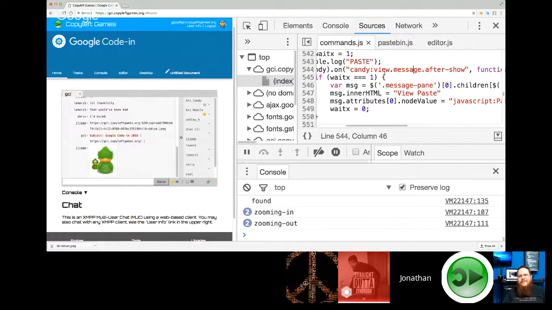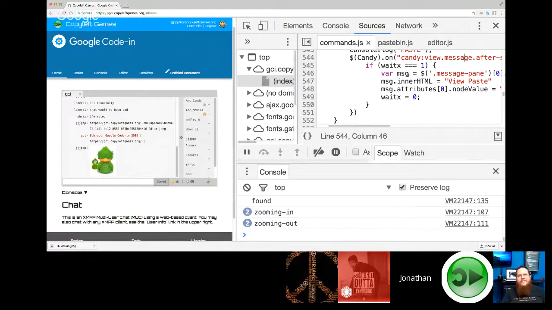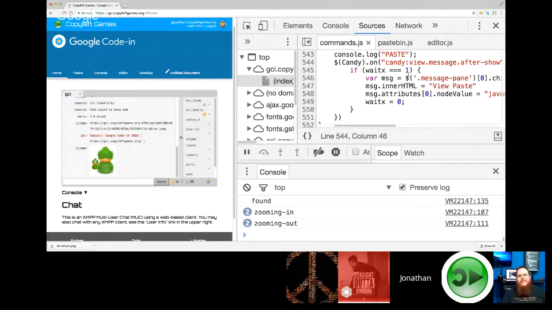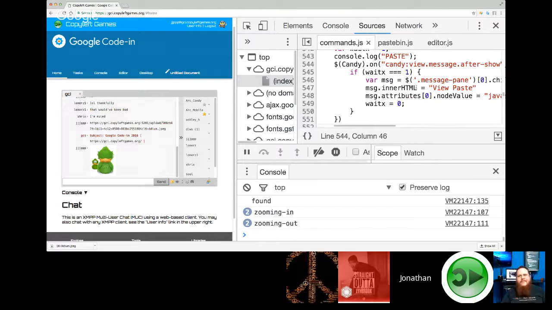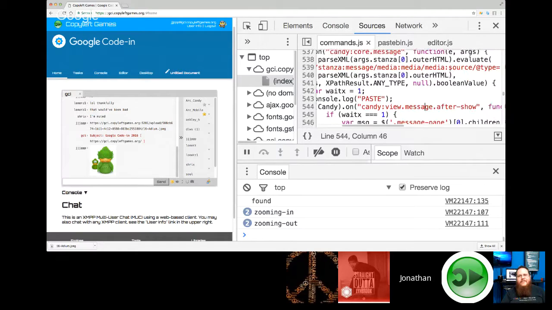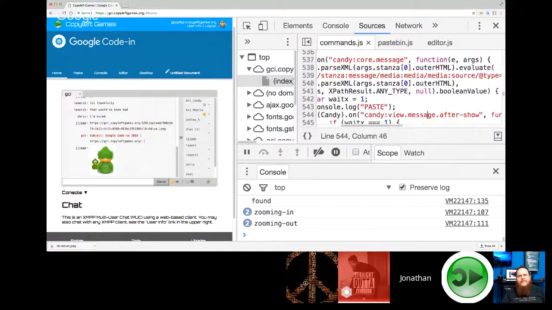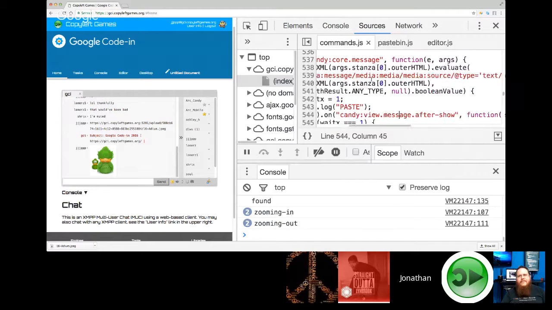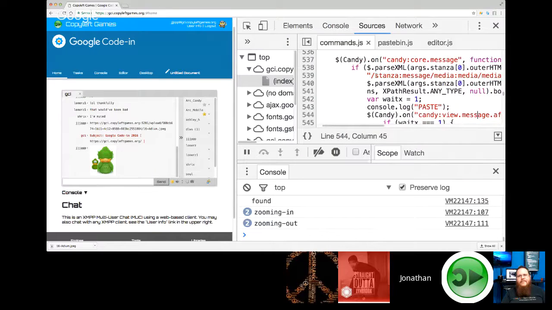So I had to remove it completely and not use it at all, because for some reason this event handler ran at the wrong time. So it kind of messed everything up for me. So I don't know what happened with that. So yeah, basically that's what I did.